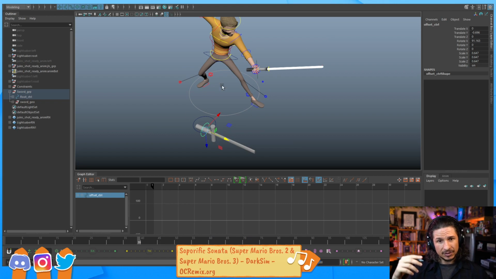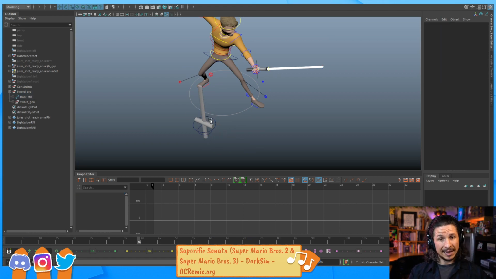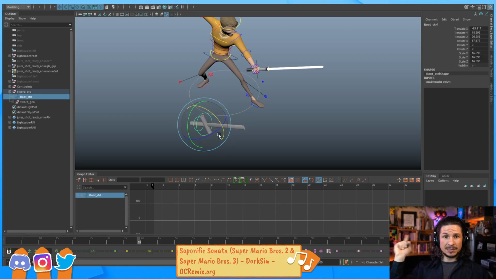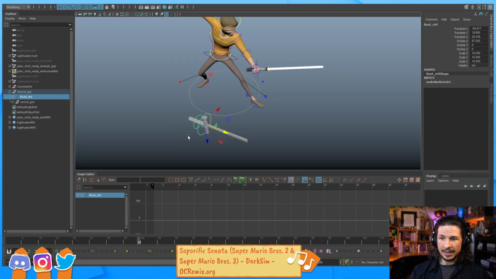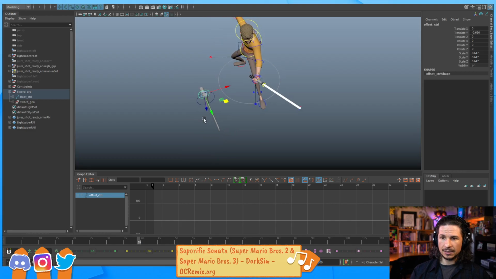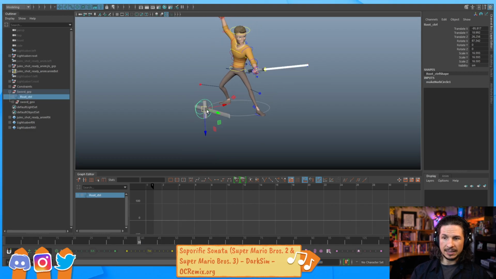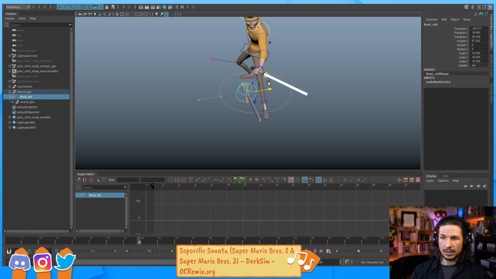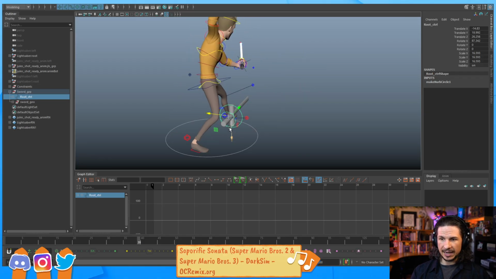Well, these offsets don't have to just go along the length of the sword. So let's say I want to have a spinning blade just going around this character. I could take this offset and let's say I want this to be our central point. I'll put this at the base of the character here.